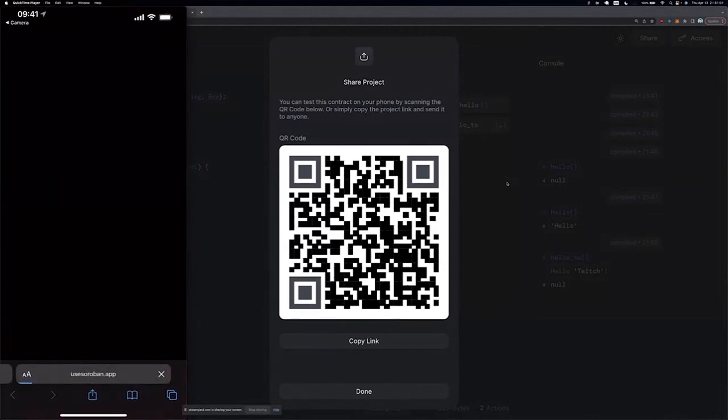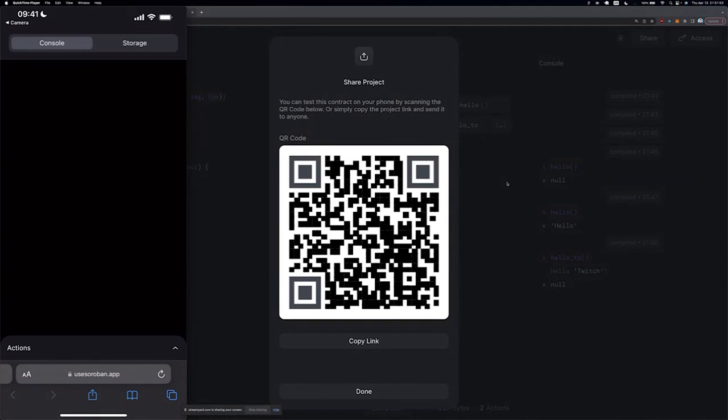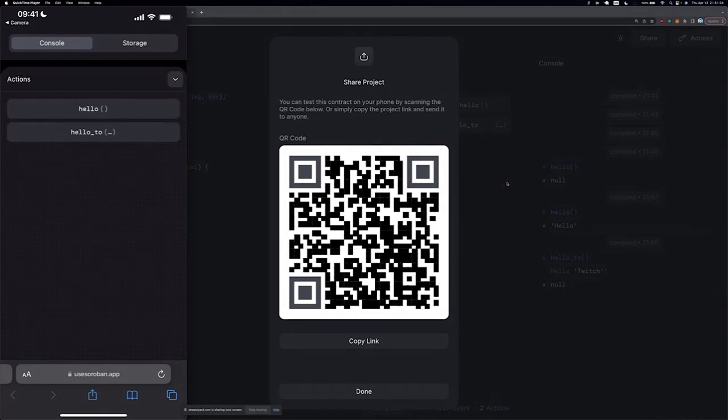Tap on the link, and we can see we're taken to a version of the site which is mobile optimized. We've got to work on mobile experiences just as much as a desktop experience. As someone that's designing these apps, we've got to be mindful that that's where our audience is. So this kind of interface will allow users to test this contract anywhere they are, especially on the mobile phone. We have access to the same sort of widgets. We have the console open, and actions is a sheet down at the bottom.